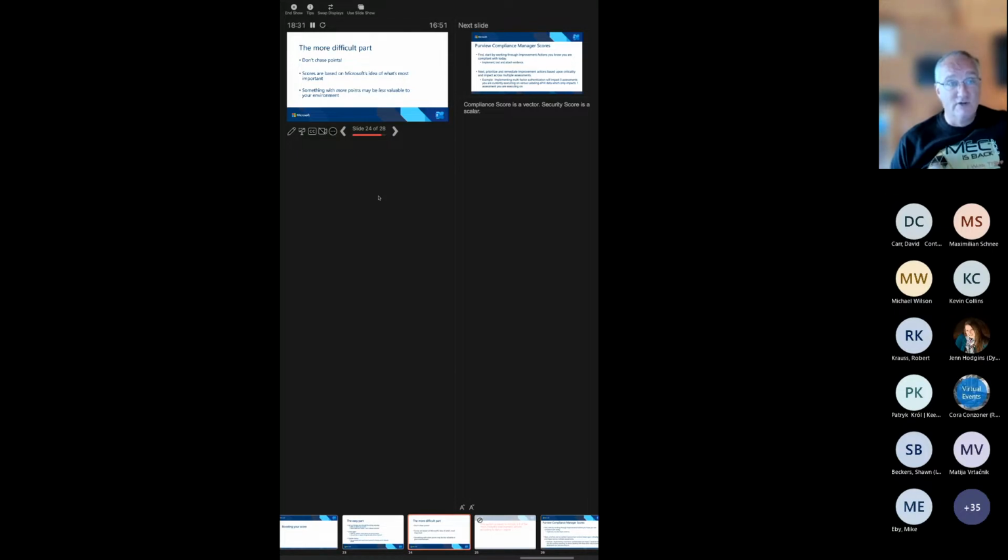Instead, realize that these numbers are chasing what Microsoft thinks is most important, and that may be different for you. For example, I work with a team in Ukraine. The threat model that they face is very different than the threat model that an American company will face. So the things that are most important for them to mitigate may not be the same as what a similar or identical American company would think is most important, right? And it may not match Microsoft's recommendations.